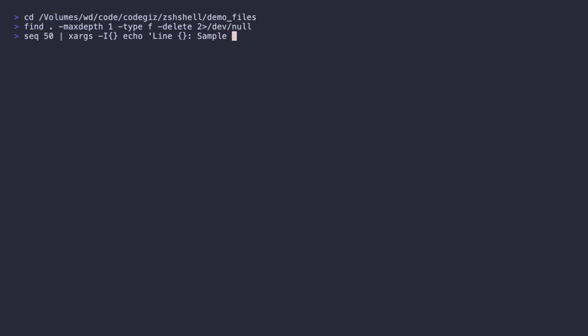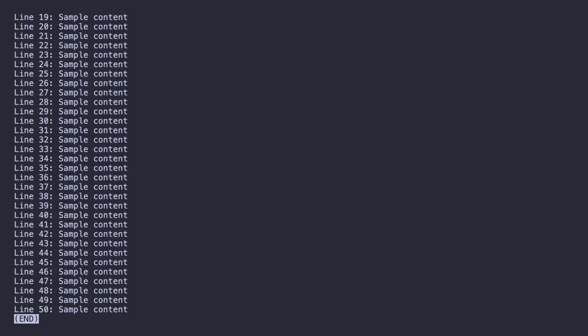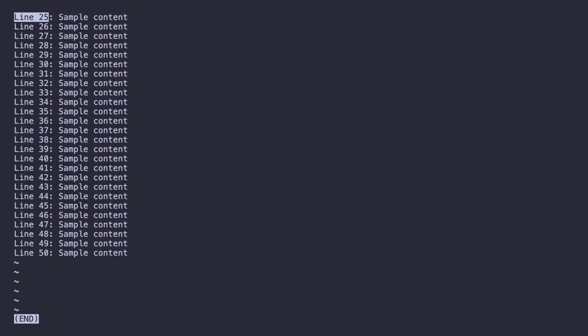Pressing space moves to the next page. Let's search for line 25 using /. Found it. Press N to find the next match. Press Q to exit less.